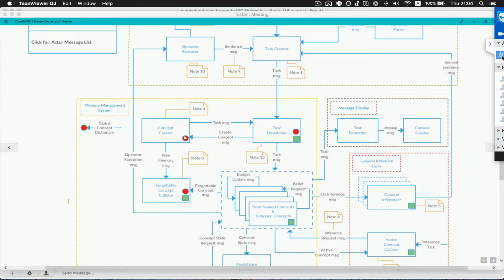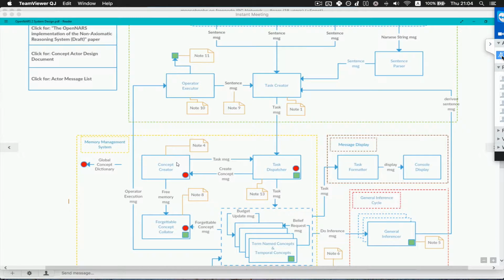This is kind of an odd one. The reason I'm inquiring about that is because the more of these concept creators you create, the more lock-in issues you're going to have with the concept dictionary. So I don't know how much performance gain you're going to get, because for every extra one of these you create, you're doubling the potential lock issues on the table.